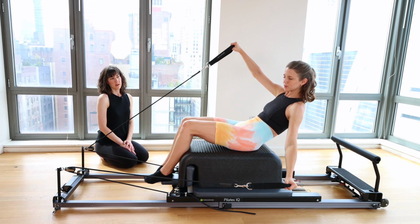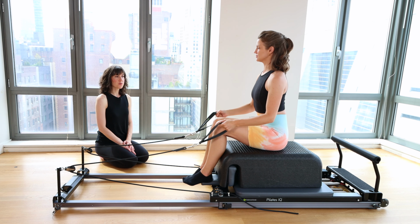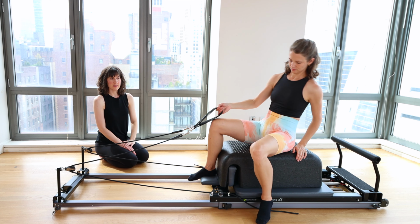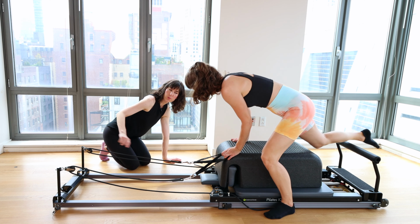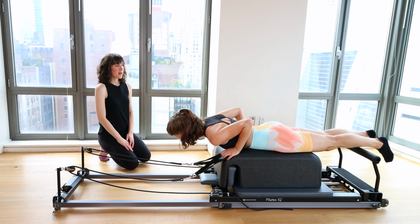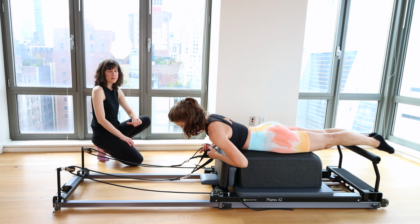Good. All right. Roll up to sitting nice and tall. You're going to grab both straps in your left hand. You're going to step off of the reformer to your left side. You're going to come to lying down facing the box. So your chest will be over the back of the box, your head will be toward the pegs in the back of the machine. If you feel like you need to take the foot bar down for this one, feel free. We're going to leave ours here today.